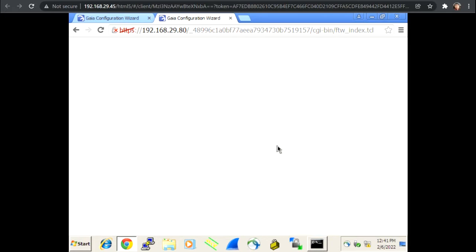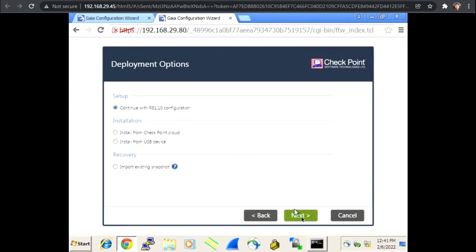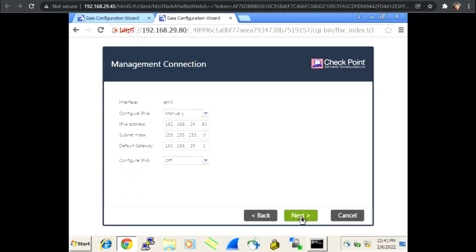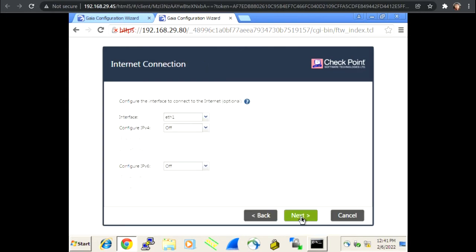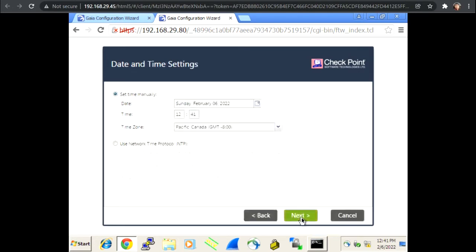And I'm going to configure this as a gateway. Next. There's nothing to change here. I'm all okay with the IP addresses. If required, I will change whatever I want. The main thing is I want to rename the machine so that you do not get confused between the manager and gateway. Time is not a problem.